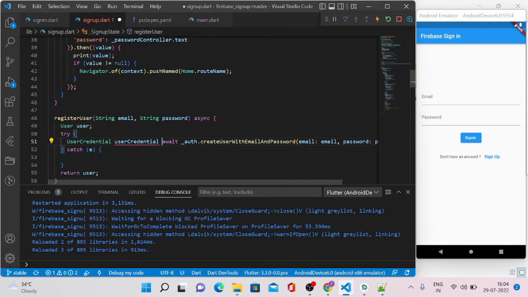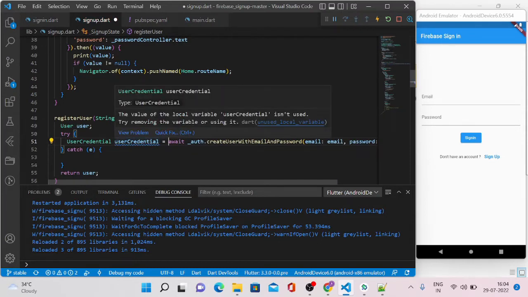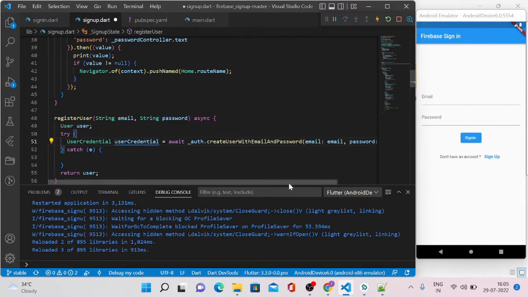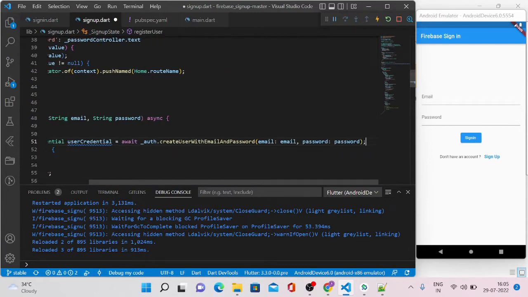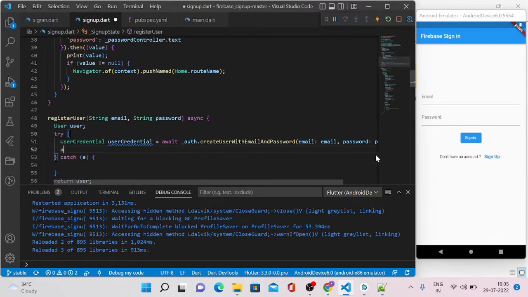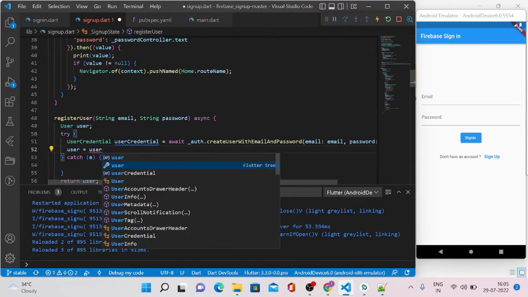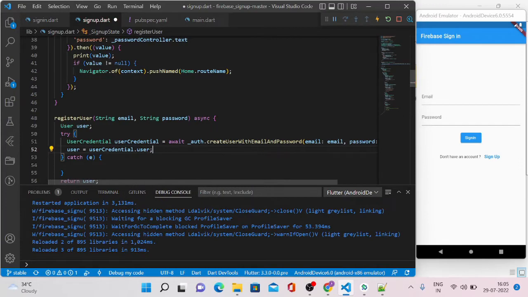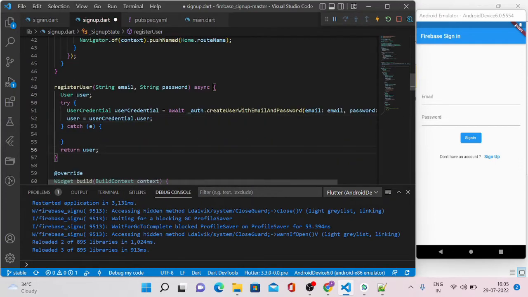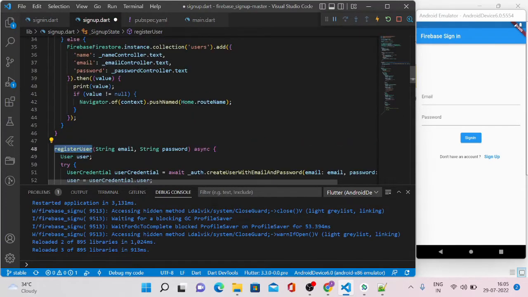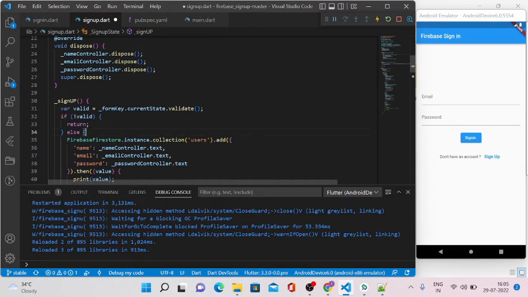This user credential will return user values which contain display name, email, password and other details. So store that value in the user property which we have declared in this line, user credential dot user. Let's return this value. Now we should call this method inside our sign up method.